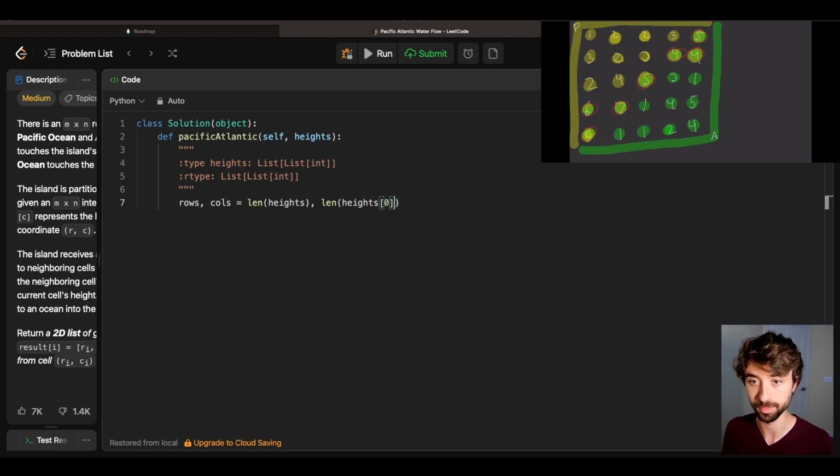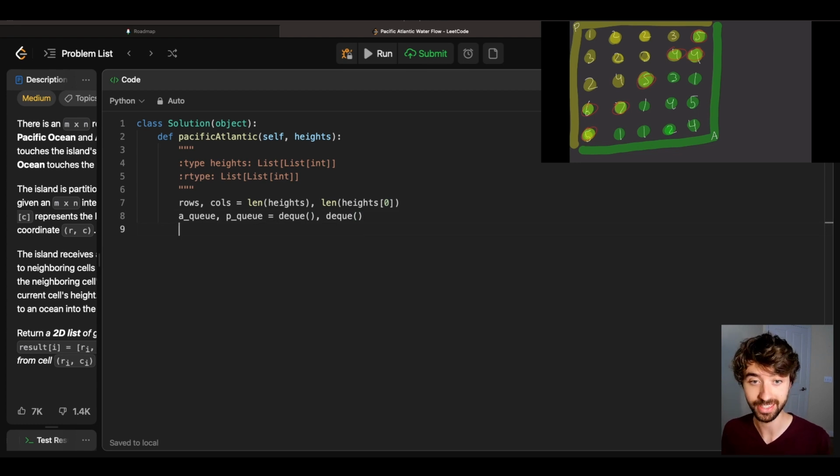Next, I'm going to need for both oceans a queue to keep track of my breadth first search. So we'll have an Atlantic queue and a Pacific queue, and we'll set each of those equal to an empty deque, and then we'll populate each of these deques as the first step of the algorithm.